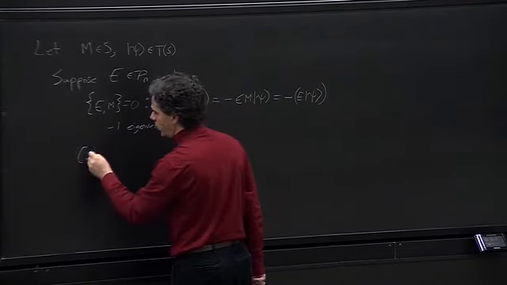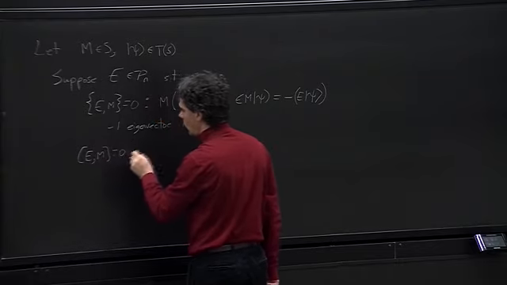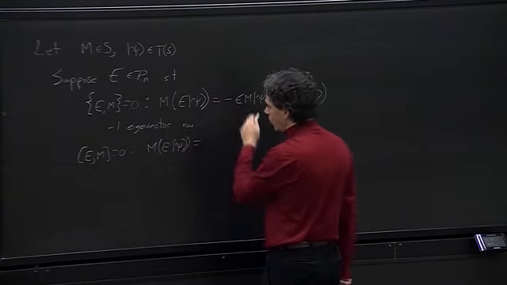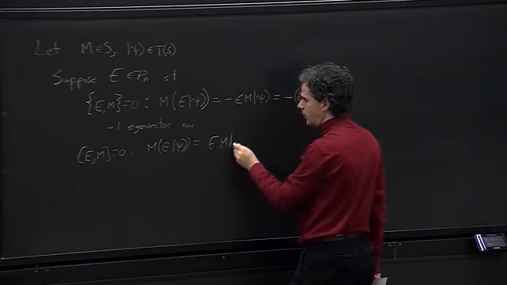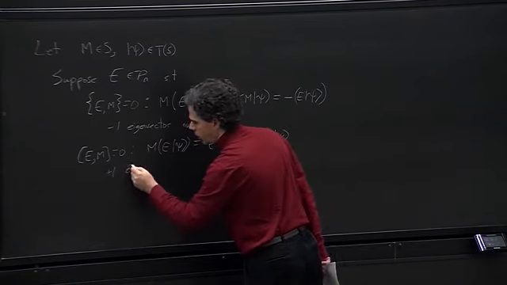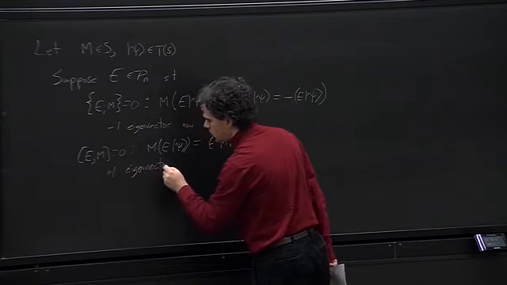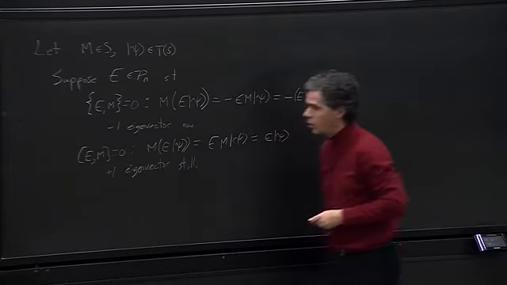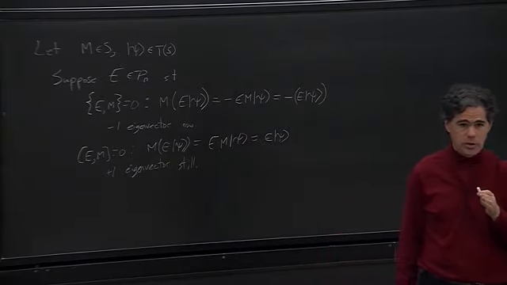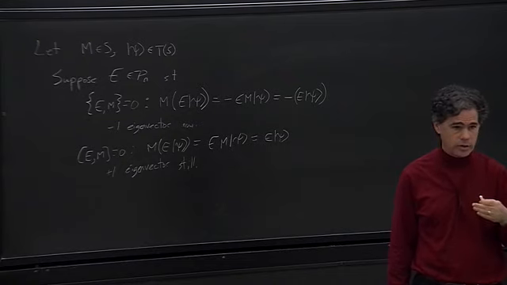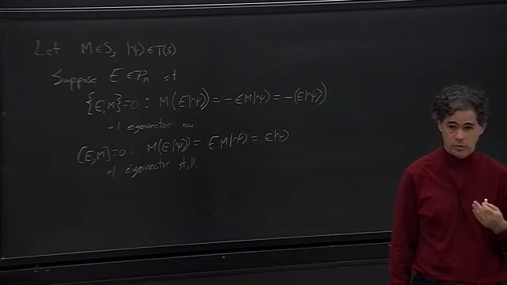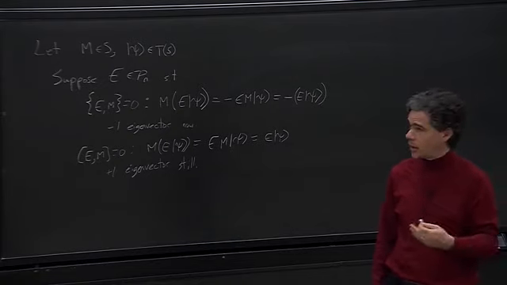So conversely, suppose E and M commute. Well, we can do the same argument, but we don't get the minus sign. We instead find ME psi is equal to EM psi, which is equal to E psi. And E psi is still a +1 eigenvector. So the upshot is that measuring the eigenvalue of M tells us, if we had a Pauli error occur on the state, whether that Pauli error commutes or anti-commutes with M. OK? And so that's the basic idea of how we're going to do error correction.